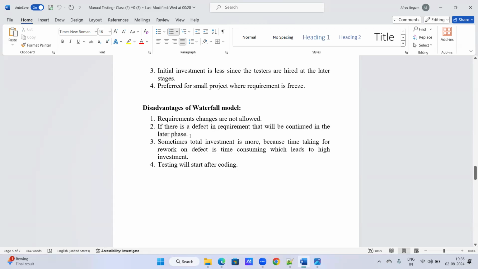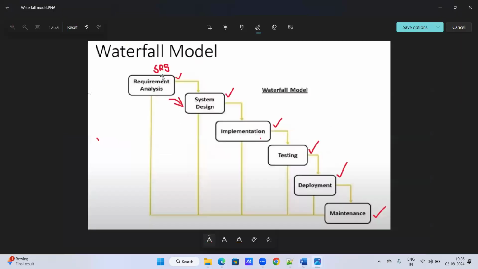So what is that meaning? Suppose in the requirement analysis phase, we have collected some requirement. If there is any mistake in the requirement, that will be continued in the next phase. Because based on the requirement document, the design will happen and the same mistake will be continued.